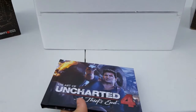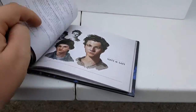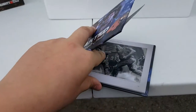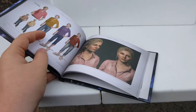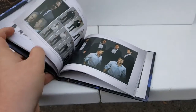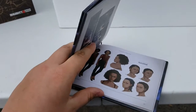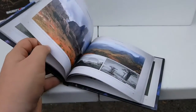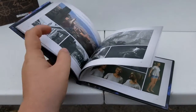After the steel book, you open up the top and on this side you have the Art of Uncharted 4, which is pretty cool. I'm going to flip through this somewhat — it is brand new so it's kind of hard to flip through every page, but we'll take a little peek. These art books are always really cool — they show some before and after art, how a character began and how he looks now. It also kind of gives away some of the new characters. I popped this open and saw this lady, and now I know her name. They show her different haircuts and everything, so it's a neat little bonus. Looks like it's a 40-page art book.